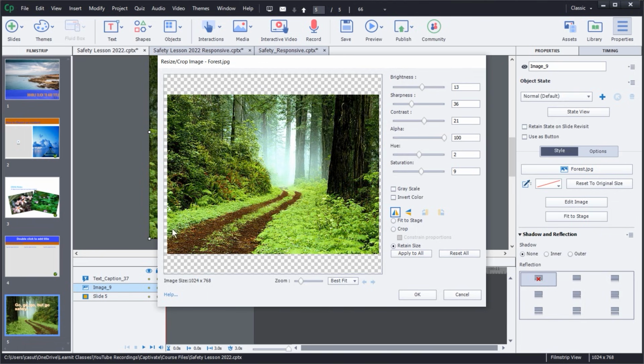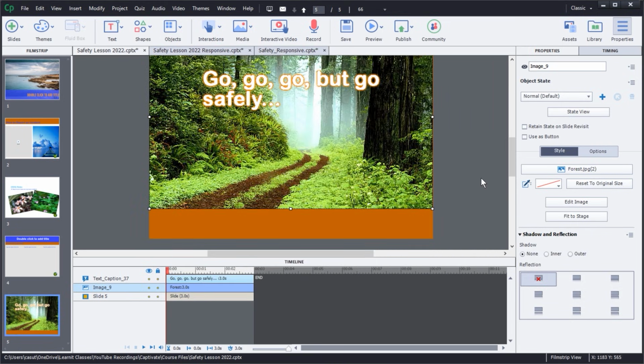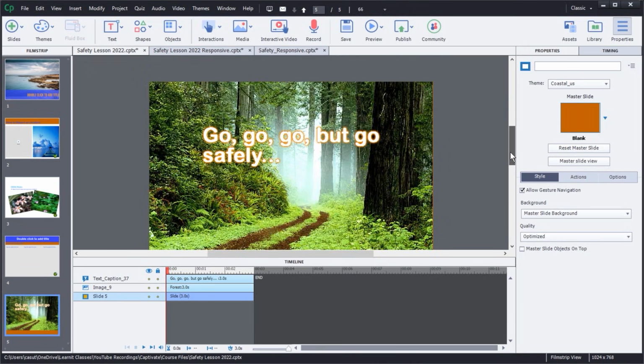Okay, so maybe this road is a little bit too long. I can crop this out. So if I choose crop, notice very subtly this little blue box appears. All you've got to do is put your mouse over the edge and then mask this out. Okay, you see that? All right, and then I'm going to say apply, and then I'm pretty much done at this point. I'm going to go ahead and click OK, and now you can see it's gotten rid of that.